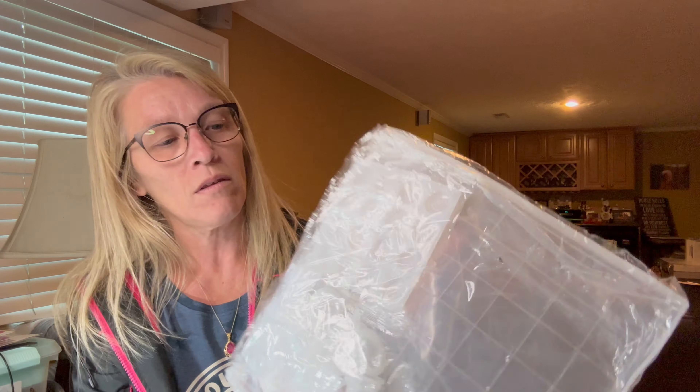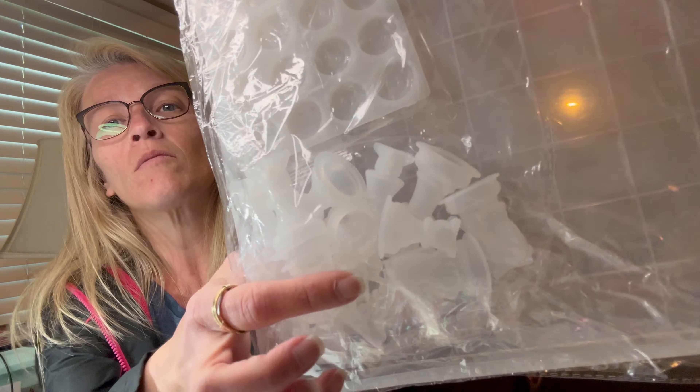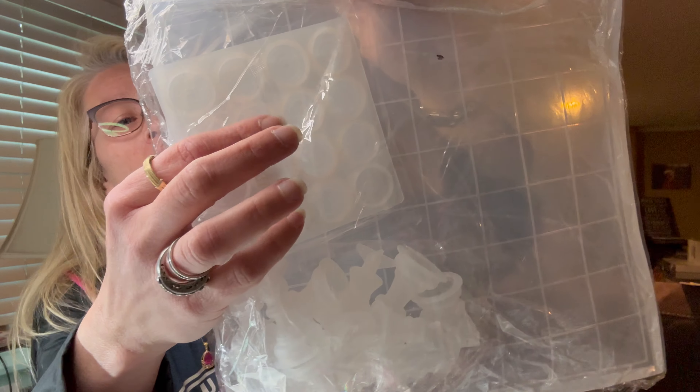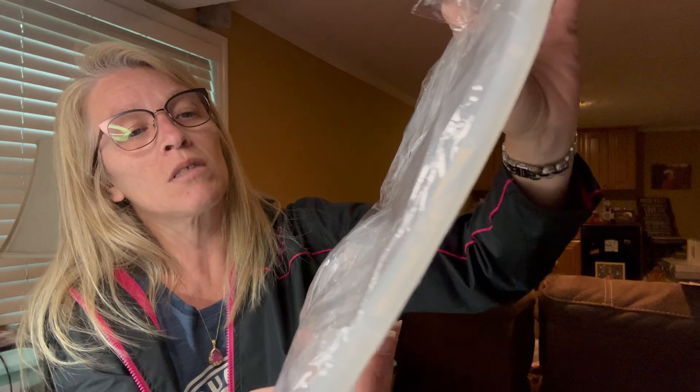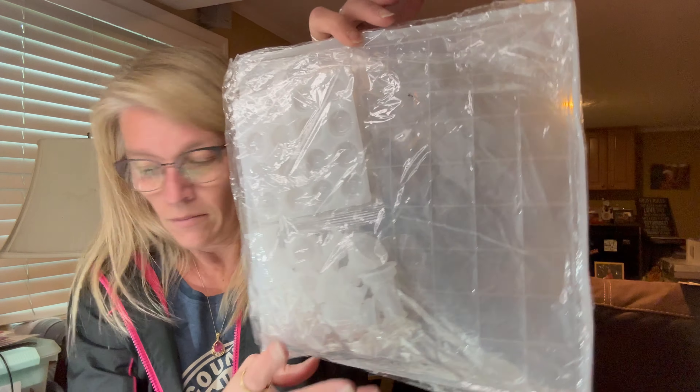And then there's this chess piece set with the checker board — it's a resin mold where you put all the little chess pieces on the board. This is for tumblers, so it's like a two-in-one mold. This thing was $12.14. I've been wanting to make one of these chess boards for the longest time and they're usually really expensive on other websites like Let's Resin. So $12.14 wasn't so bad.